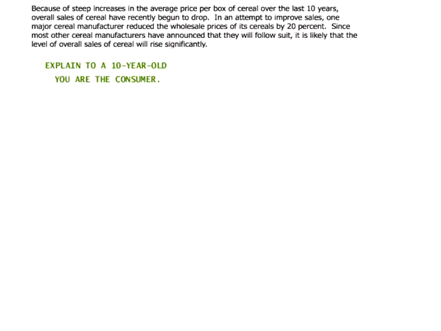Okay, so let's translate this. Another thing you'll get used to hearing me say when I discuss critical reasoning is: simplify this, explain this to a 10-year-old. You should be able to do that with pretty much any one of these passages. You are the consumer. This is just background. If you are the consumer, you don't so much care that overall sales have begun to drop. You might interpret that as you personally being a little more reluctant to buy cereal because it's getting expensive. But ultimately, this is not too critical when it comes to your actions here. That first sentence, we can still translate it: cereal's getting expensive, so you are getting more reluctant to buy it.